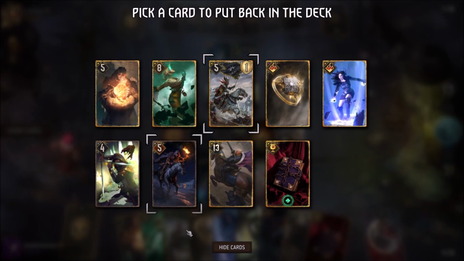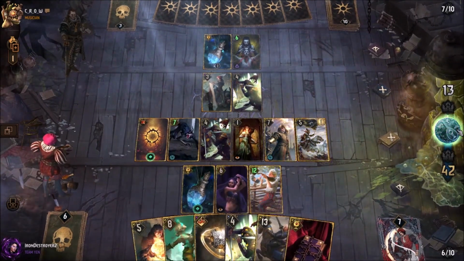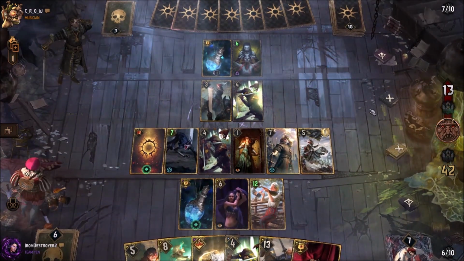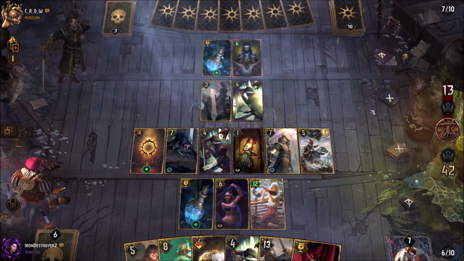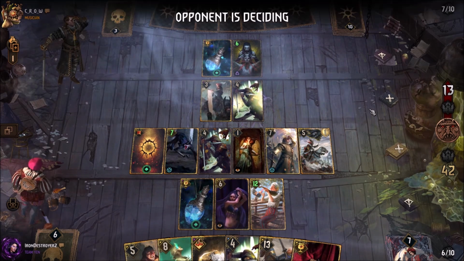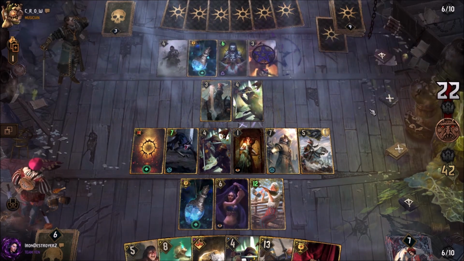I don't think we want the Arcane Tome necessarily. Let's play Invocation back, though, because we can actually use the Tome to get Invocation. Yeah, we put the Invocation back, so we use the Tome to get it. Now, we do have the play for a Ring of Favor. Let's see what he goes for. Blight Maker, he's thinning his deck. That's a bit risky.